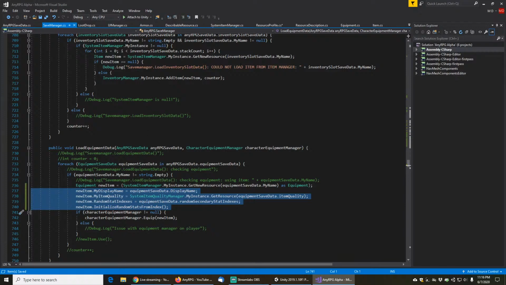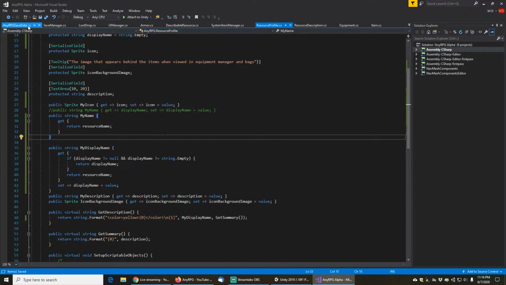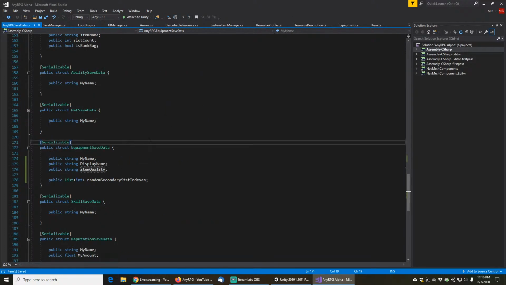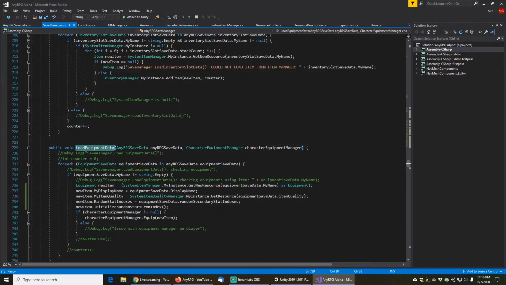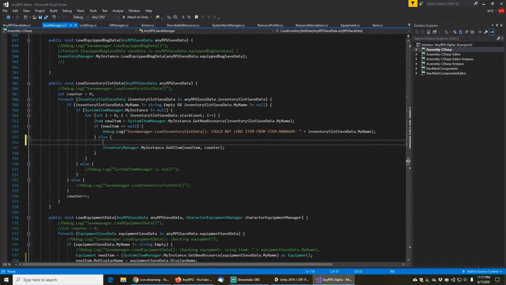So let's save that, and now we need to load item data. So this is going to be called like load inventory slot data. Perfect. Okay. So we get the new item, then we add the new item to the inventory manager.